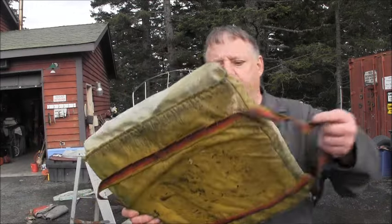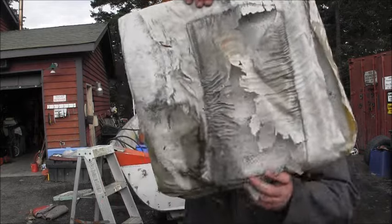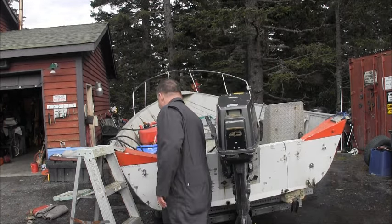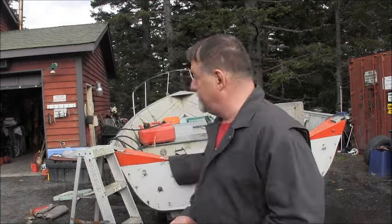You'd think my throwable cushion will pass inspection? Oops. So, I went and got a brand new one. So, safety first.